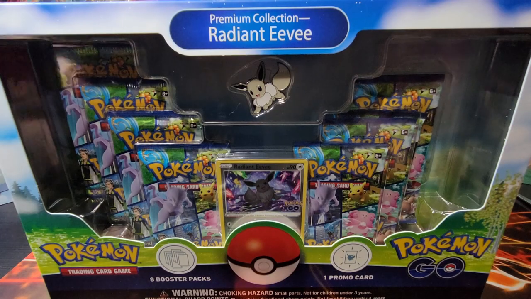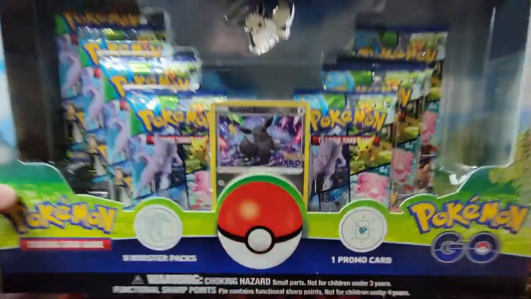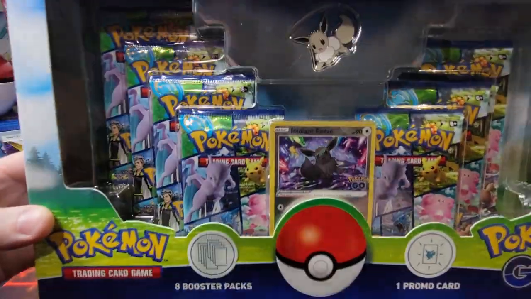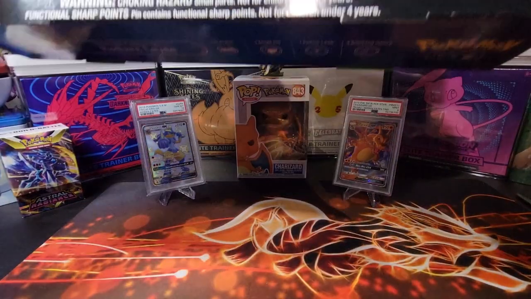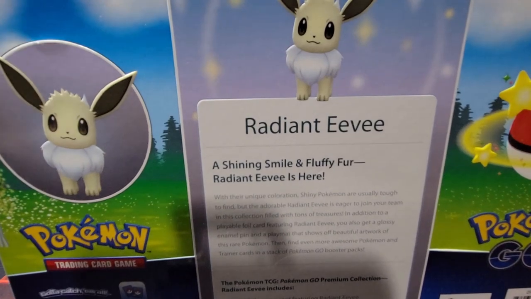Hey everyone, today we're opening a Premium Collection Radiant Eevee Pokémon GO box. A nice looking box. Nice looking Eevee. It's shiny and everything.